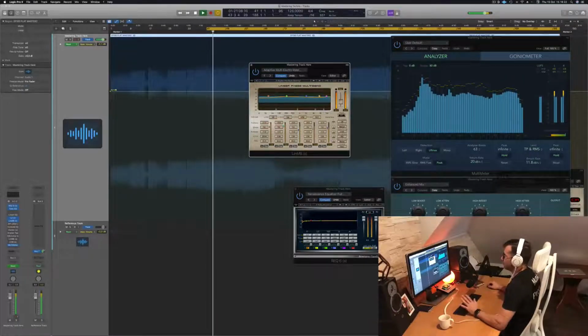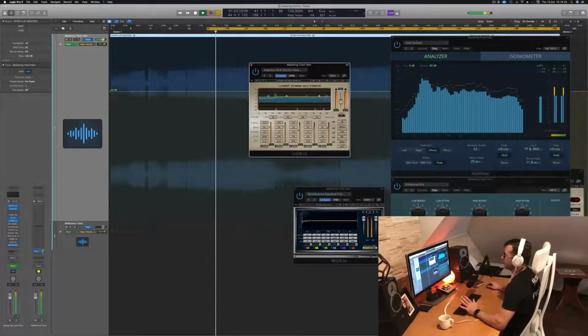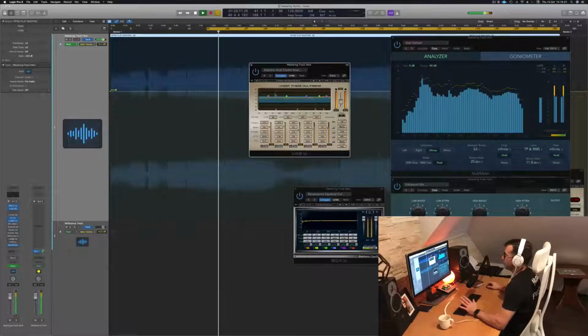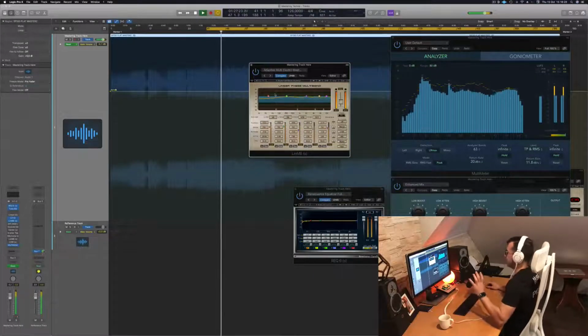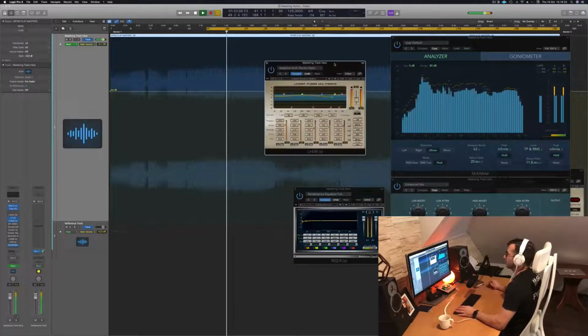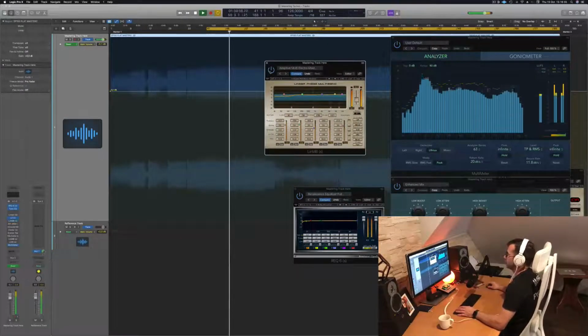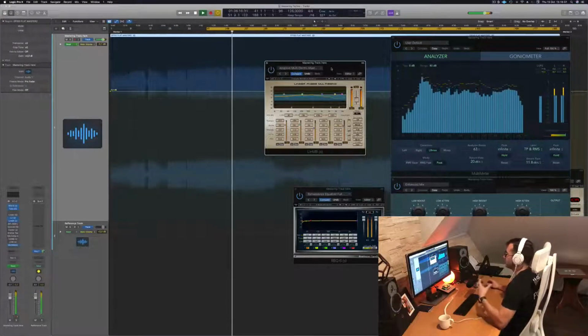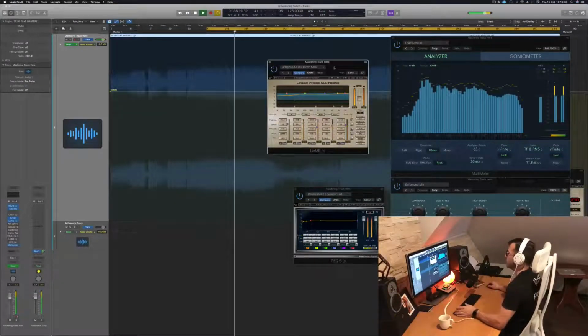This is to adapt it to the track a little bit. I like how the kick and the bass tend to push together now. Compared to before, it was a bit too loose. Now we really contained it.